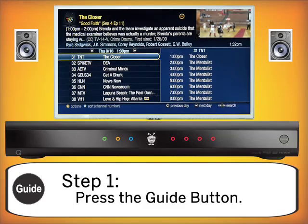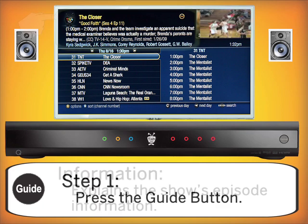We'll start off by pressing the guide button, and that will take us to a guide. If your guide looks a little bit different than this, there's a couple reasons why. If you give it some time, once the box updates itself, it should look just like this. With the guide, you'll notice there's several things within it. We'll first look at this top left-hand corner.